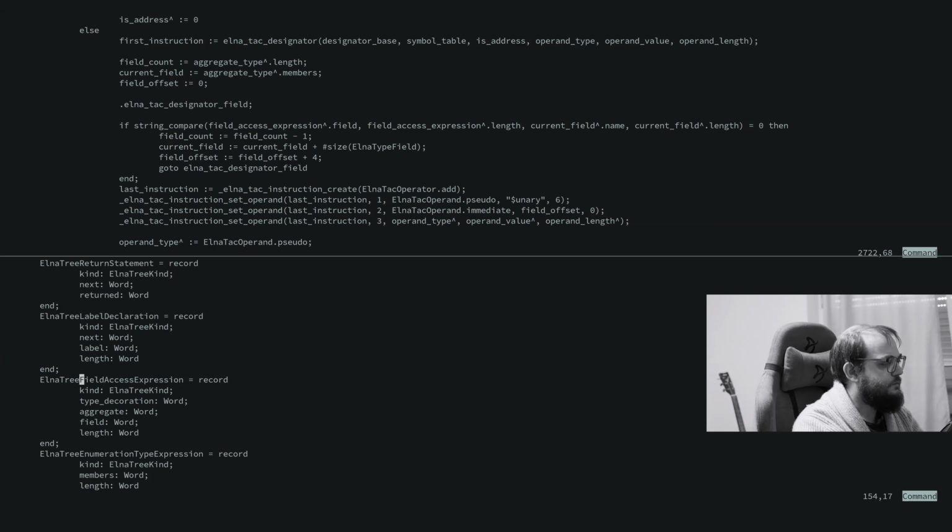Let us look into the field access expression. Field access expression has field and length variables.